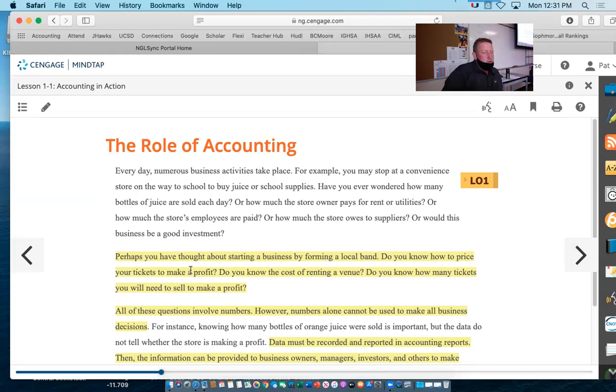But what I usually do is the yellow is usually for problems, understanding, and study guides, and the red is for all that and 100% sure test, not just maybe. Okay, so there'll be a couple different things. You can use whatever colors you want, and you don't have to highlight. It doesn't matter. I'm doing it because I'm telling you, you can use it and do it on the test. Okay. All right. Role of accounting.